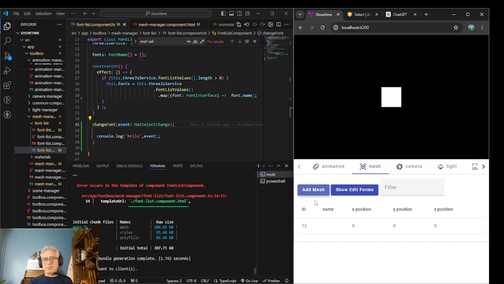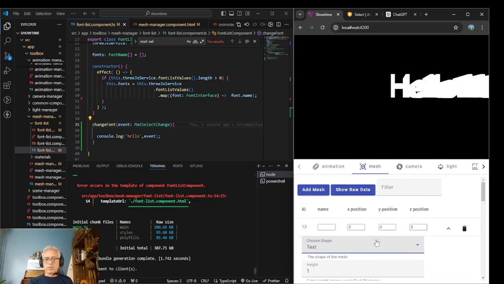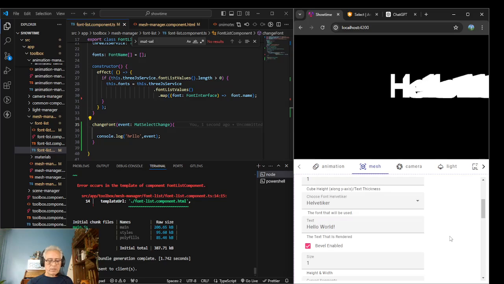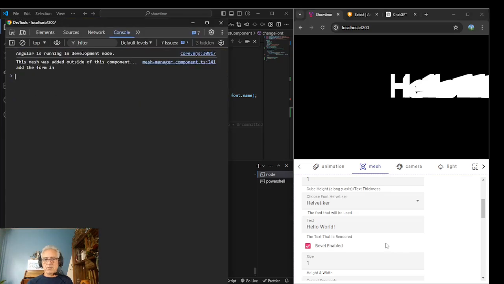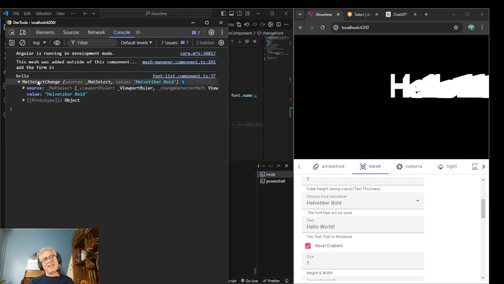And add mesh, show edits, text, and then let's get this guy up, and then Helvetiker, hello. So now we could have just made it any, and then I could have just copied this too.